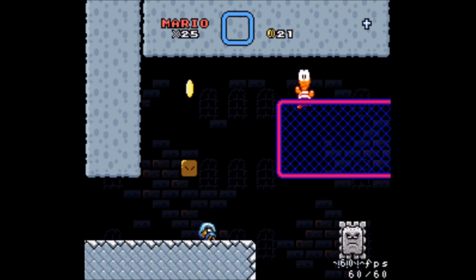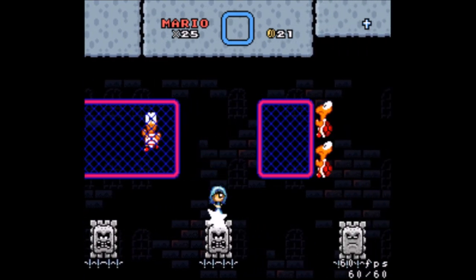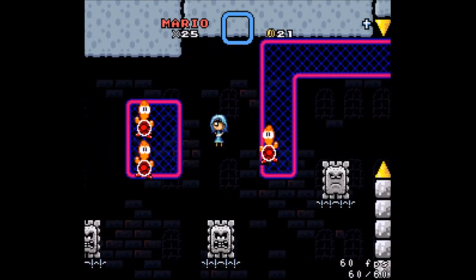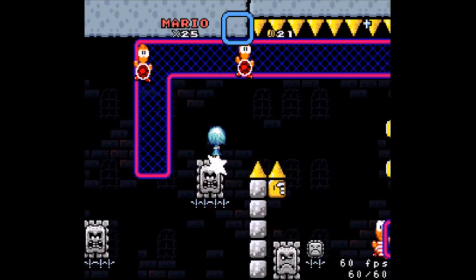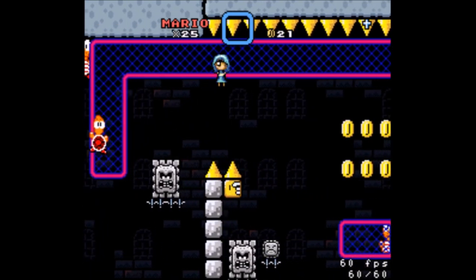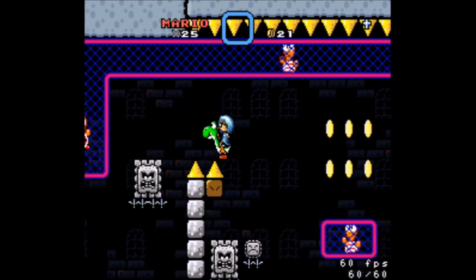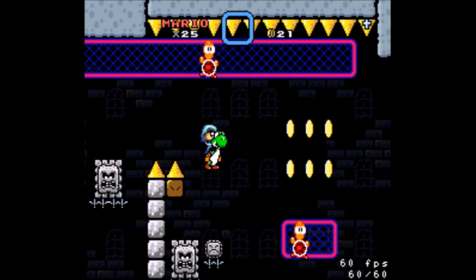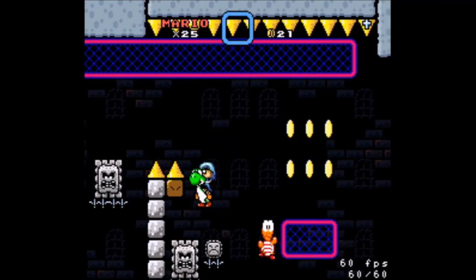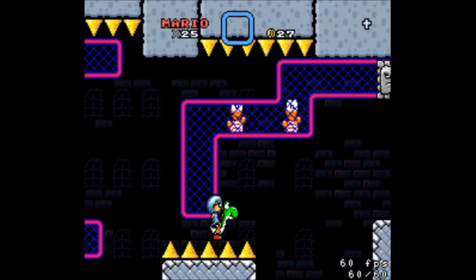So let's see. I'm imagining this Yoshi will be one of the shortcuts that the info box talked about, so I probably want to do that. Okay, we just want to go over this guy. Forget killing him. Okay, that's not too hard. But this makes this part a little bit harder. That is not timed well. This time we hold the button a little bit less, and that works.